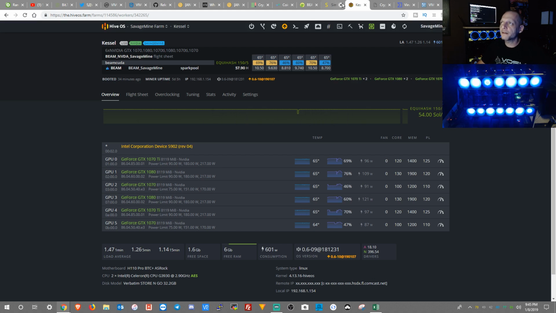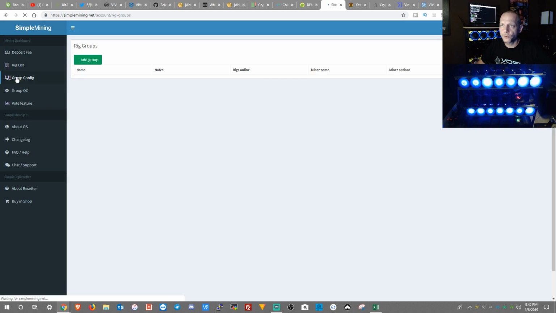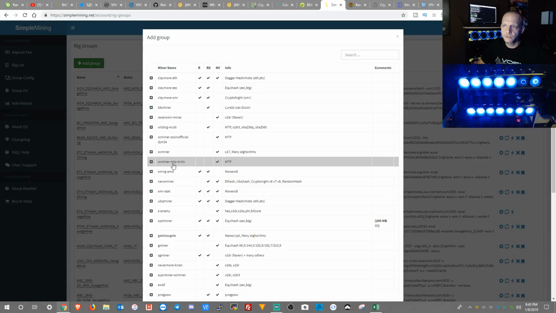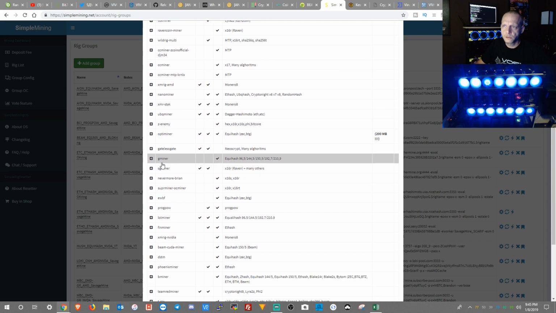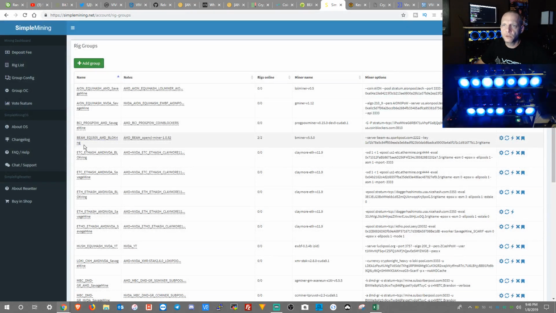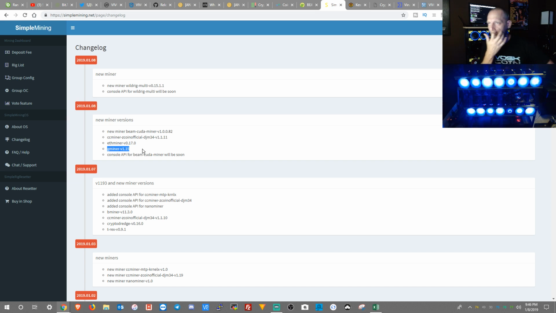But I know that Simple Mining added, I believe, gminer 1.15 today, actually. Let's find out. Yeah, right there. Boom. So they have gminer 1.15, which is awesome. I think that was today. No, it was yesterday. No, it was today. Okay, cool. So they added gminer 1.15. Great. Perfect.